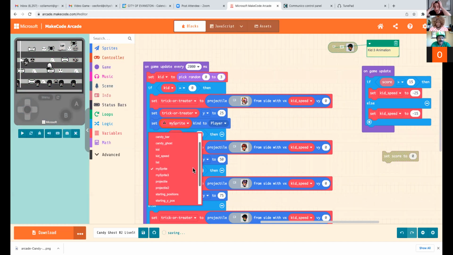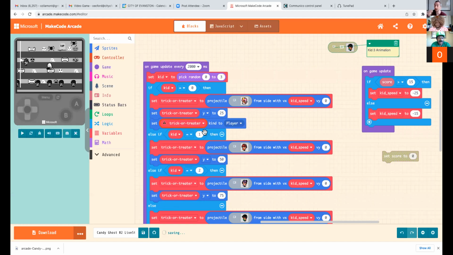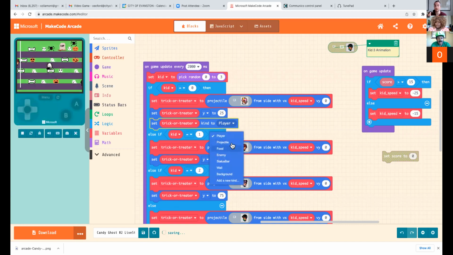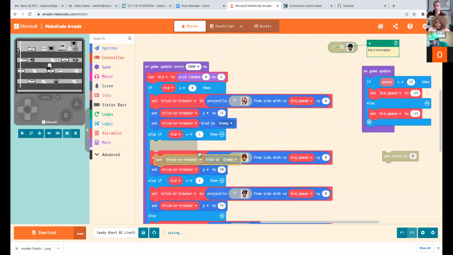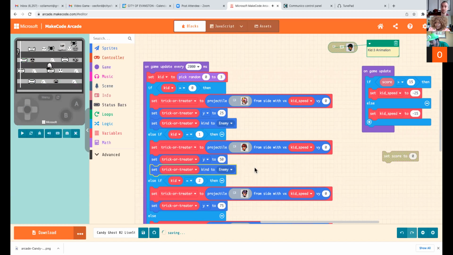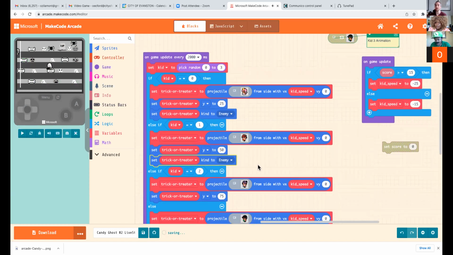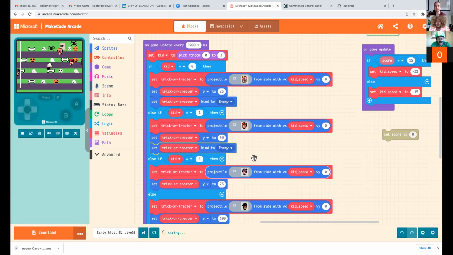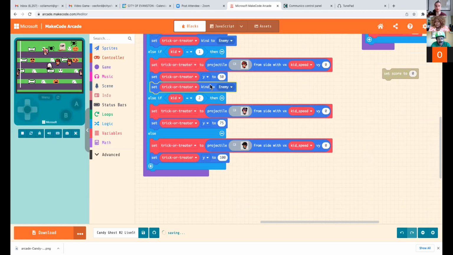So the reason we have to do this is because we have multiple projectiles in this game. We have a candy corn projectile, and these trick-or-treaters are also projectiles right now. So we need to make them into a different kind, so that when we do our sprite overlaps, our game knows how to handle them differently. Because if they were both projectiles, we'd have conflicting things when we shot out candy corn and when a candy corn interacted with the kids.